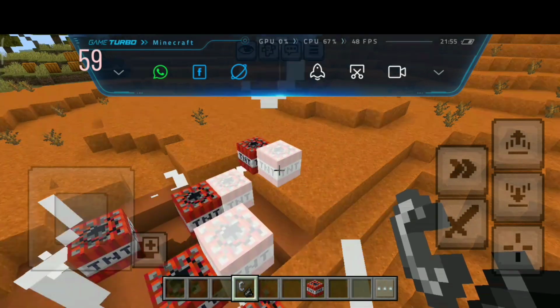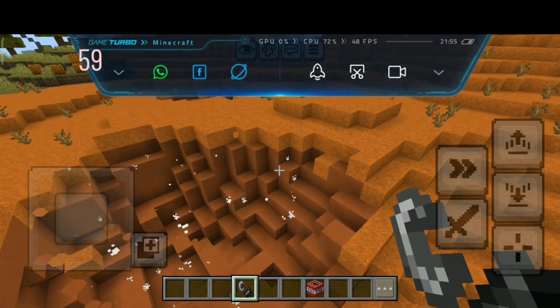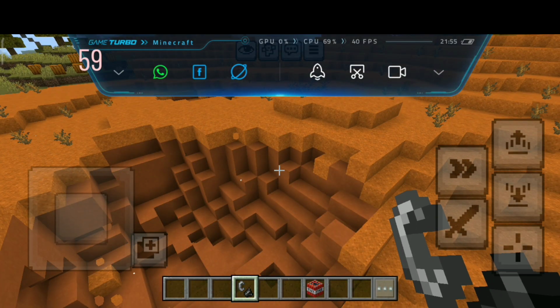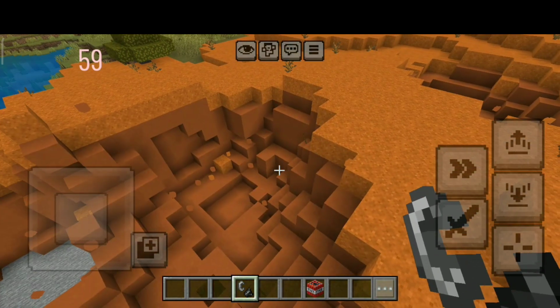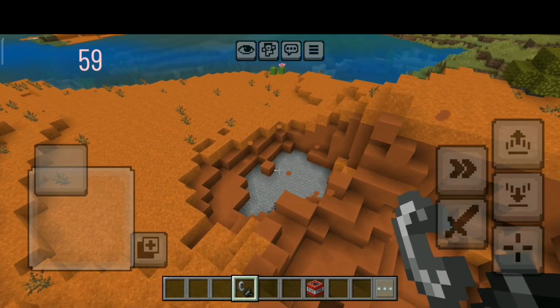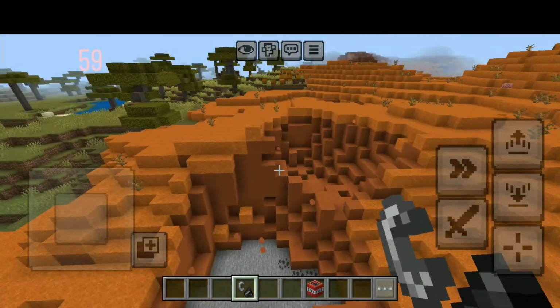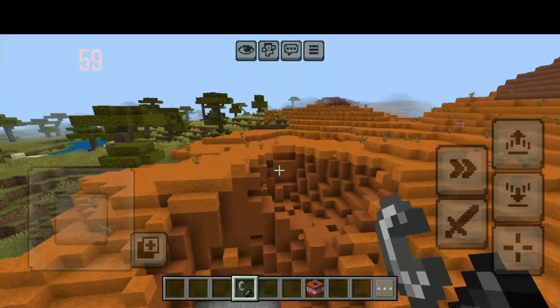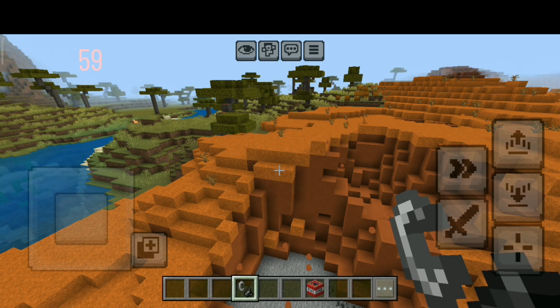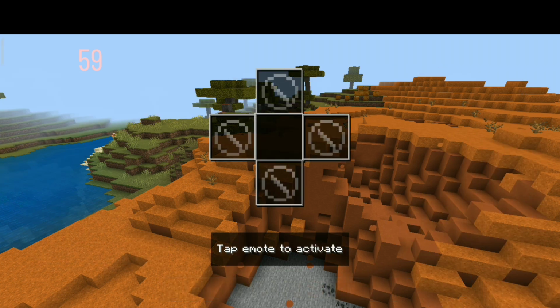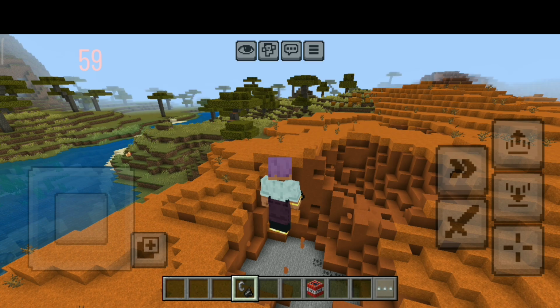So we are getting not even, as we got 48 to 40 FPS. I mean, that's not a huge problem. This is playable, but sometimes there is a lag spike. I can click the camera plus T button, guys.